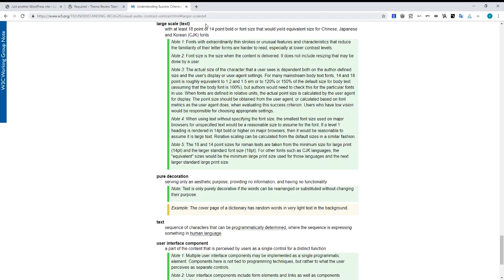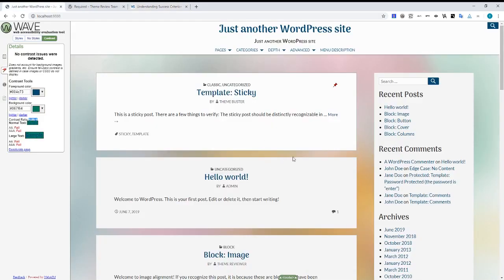Is it a specific... Alright. So at least 18 points, not pixels, or... Okay. Or 14 bold. Are these bold? No, but this might be bold and larger than 18.